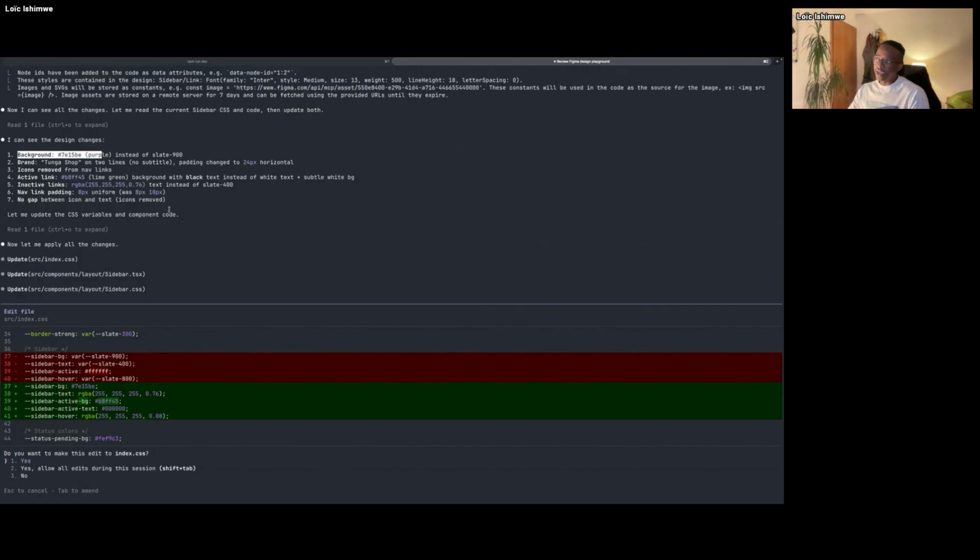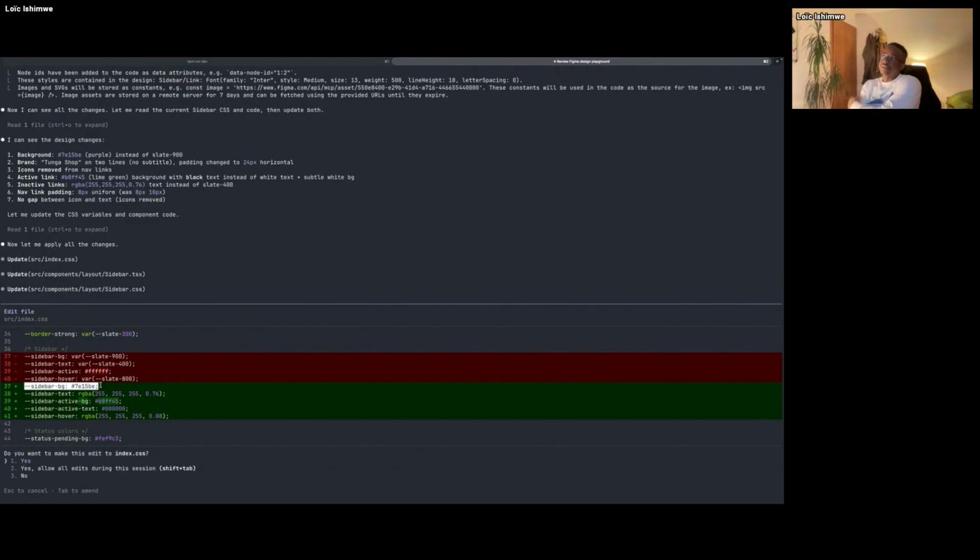So we changed the sidebar background color, but it had a token, and in the code base it's called sidebar background. It knows the background changed and we have a token for that background, so it finds it and then replaces the token. I don't know if that answers your question.